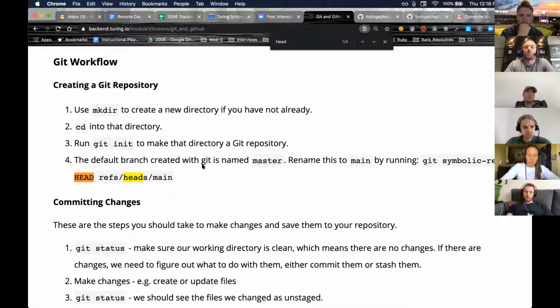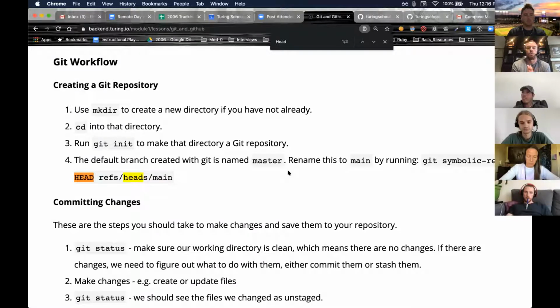I'll show you how to do this. But yeah, the default branch is master. That's pretty racist if you ask me, and maybe you are privileged enough to not have to think about that, but if you are a person of color, it can bring up some feelings that if you are a white person you probably don't have.